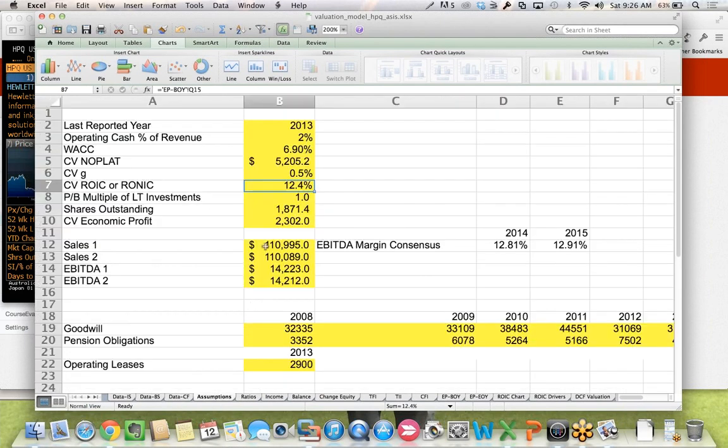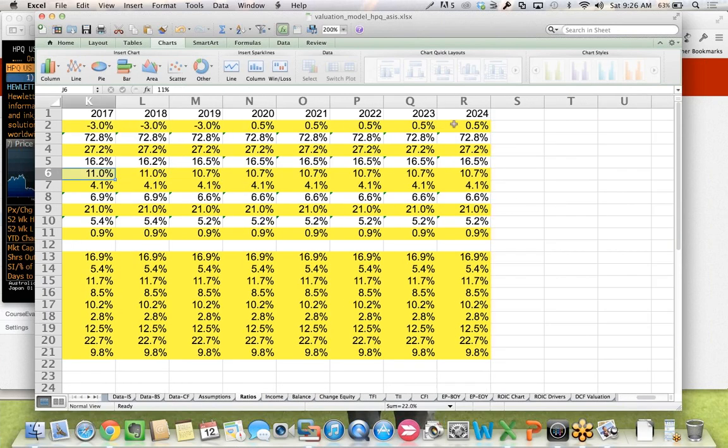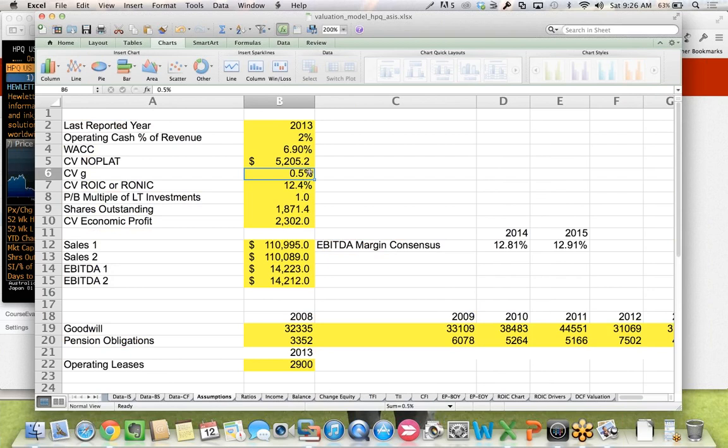Go ahead. What was your CVG again? I moved it down to, well, in this scenario, we had said revenue growth. I tapered it down to about 0.5% growth on the positive side. So I made the CVG 0.5% as well. Because it wouldn't make sense to say that we think they're going to grow about 0.5% or 1% a year and then have the continuing value be 3%.